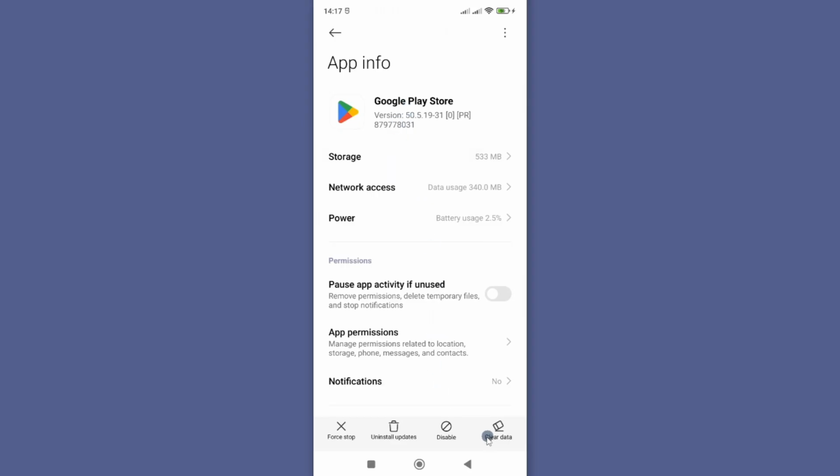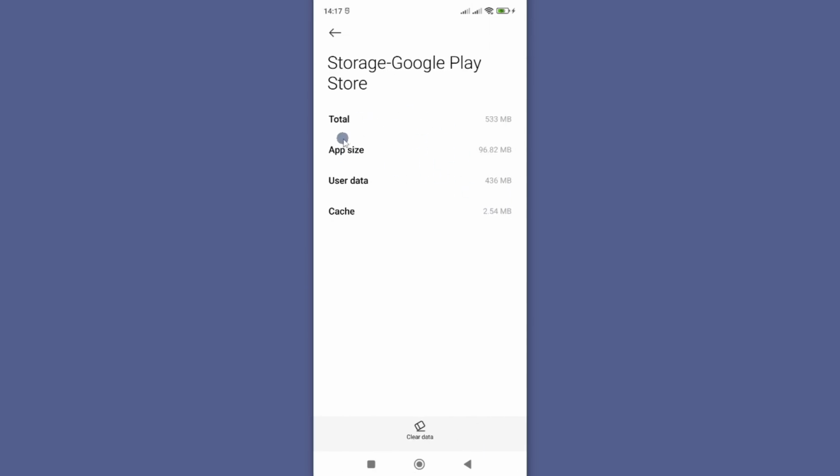At this point, we want to clear the data, and if I go to storage, you should see a breakdown of data stored by this app. Of importance is this cache data. So cache data are just small files that Google Play Store normally gathers each and every time you use this Play Store to download apps to enhance user experience.